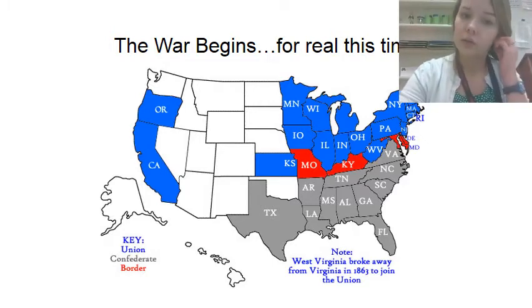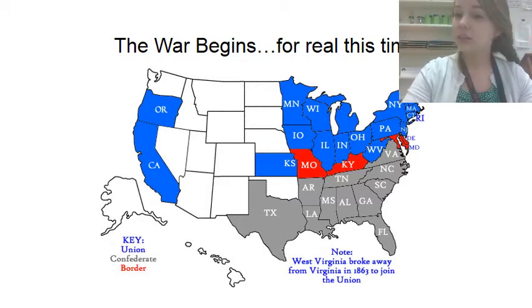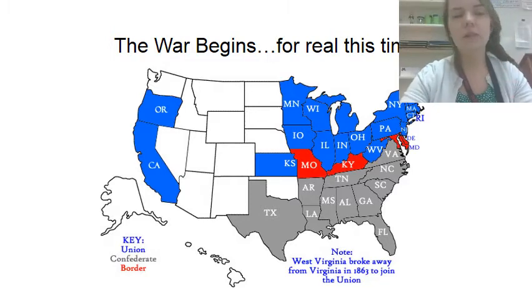Lincoln's going to call for 75,000 militiamen to be serving for 90 days. Everyone, both in the North and the South, thinks this is going to be a short, sweet war, that everything's really starting off in April. Don't worry, it's fine. We'll be home for Christmas. Doesn't happen that way at all.